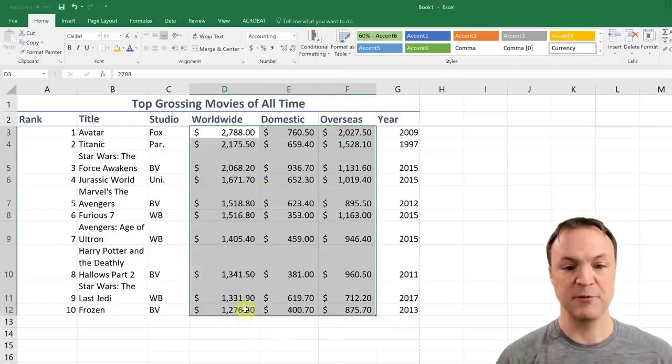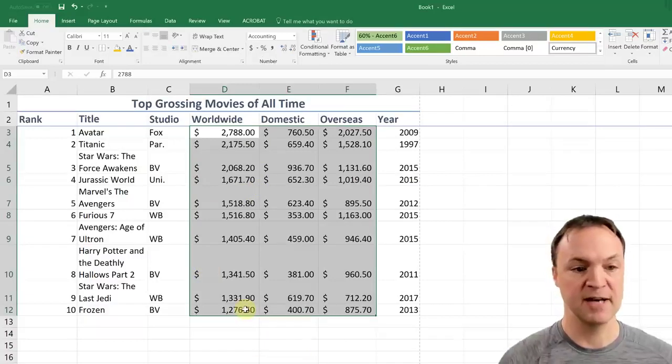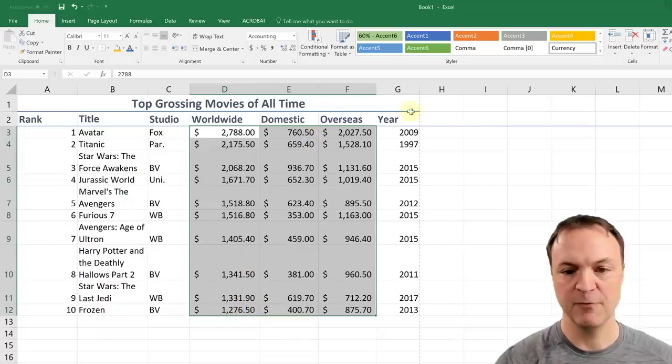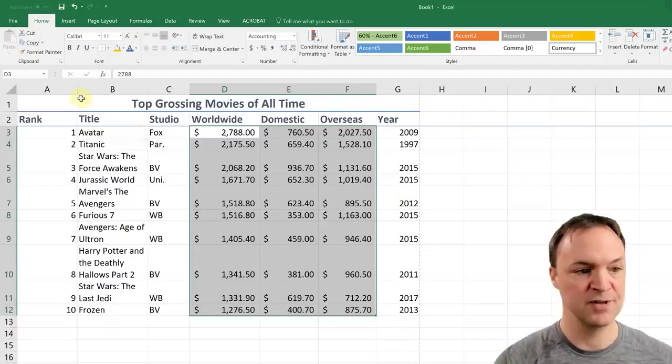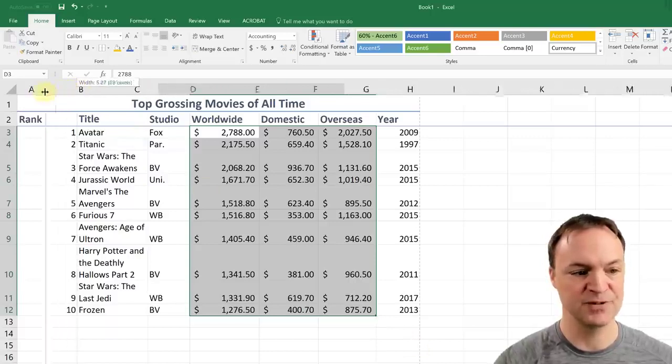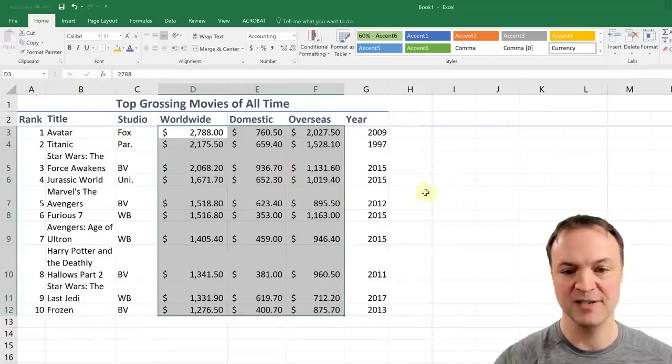So how does this look if I was printing it? And I'm going to show you right here. Something I want you to point out, notice this dotted line that goes through right here. That is the print line of the page, the current settings and everything. So if it's within this dotted perforated line right here, it should be fine to print. I just noticed this ranking, I don't need this whole thing this wide for those small numbers, so I'm just going to change it. You can see now I would have a little bit more room.